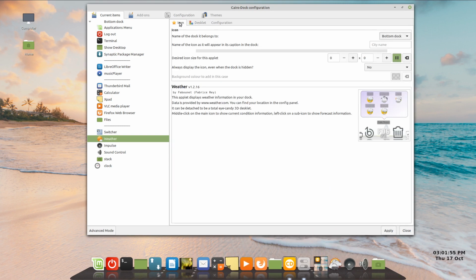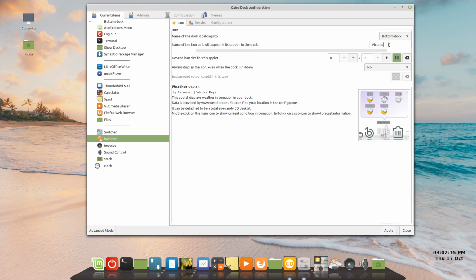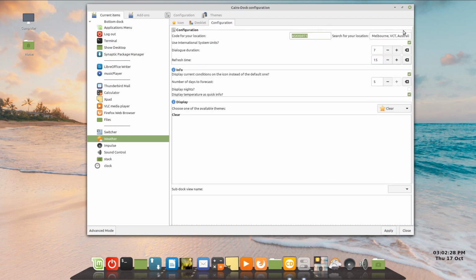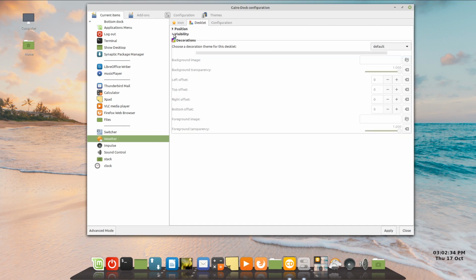You can also come back, I think, here, the city name. So if you didn't want it to show Melbourne, you could just put Victoria, for example, in there. And we'll apply that. And now I think when we hover over it, it says Victoria rather than Melbourne. So if you wanted to call it something different than your actual location, there's your means. It'll probably show Melbourne now, I guess. Yeah, Melbourne, Victoria, Australia. It's actually showing what's in here. So that's that, and obviously you can do plenty of other stuff there.